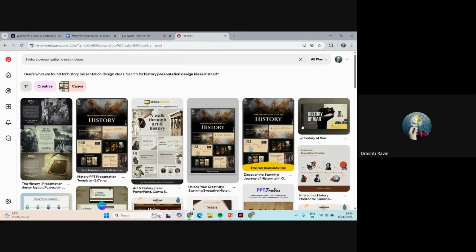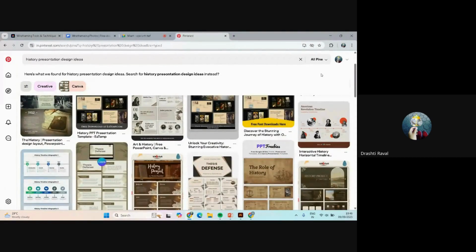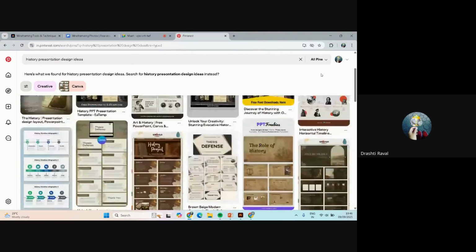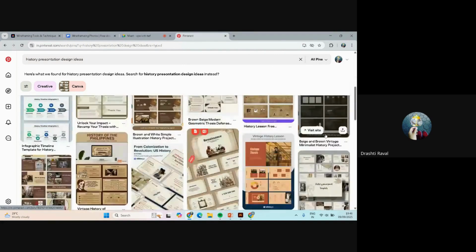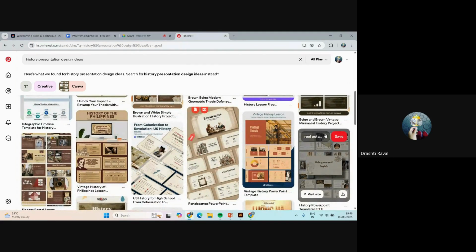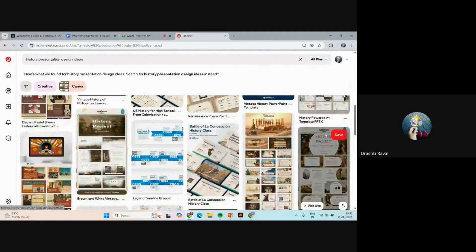They are giving us different presentation ideas, what kind of images we should use and what kind of design we can create for a history presentation. But there is one problem on this website: you can't directly open these templates in Adobe Express or Canva.